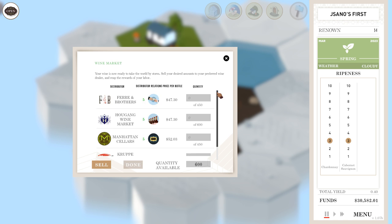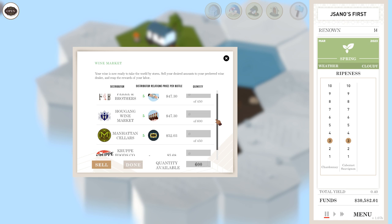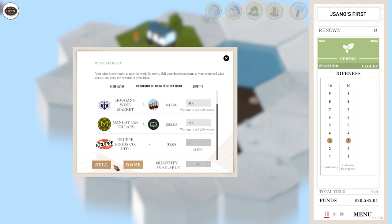So let's do now... Who did I sell my white to last time? I sold you. I didn't sell you my white. So let's give you 400, you 200. I'm going to leave that top guy open for now. And it looks like I'm going to just keep selling to those people. So you don't have to wait and sell. You have no distributor relation. That's just a way to get some money back from a really crappy wine, it seems.